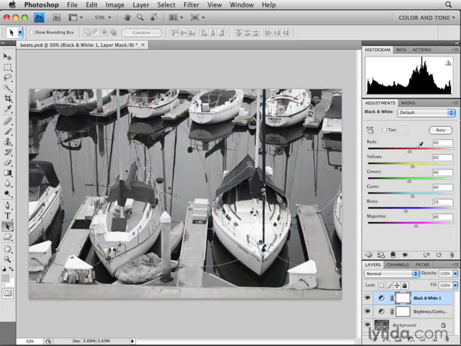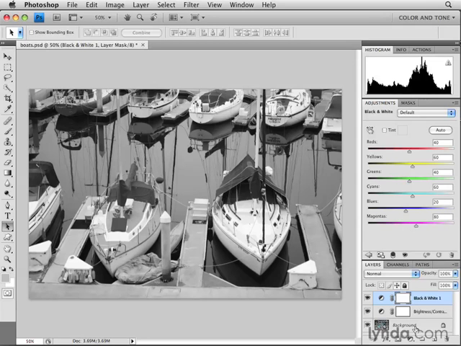You can see that the Adjustments panel is now replaced with all the controls for the black and white adjustment. And in the Layers panel, there's a second adjustment layer, a black and white adjustment layer. I'll leave the controls in the black and white adjustment layer at their default for now. As you can see, the image has changed to black and white.